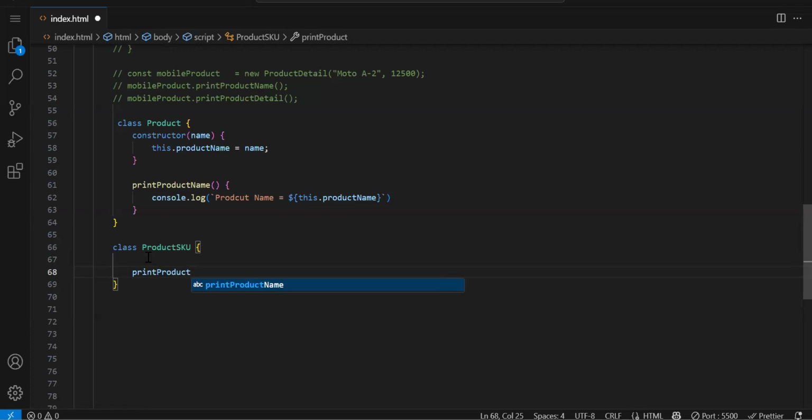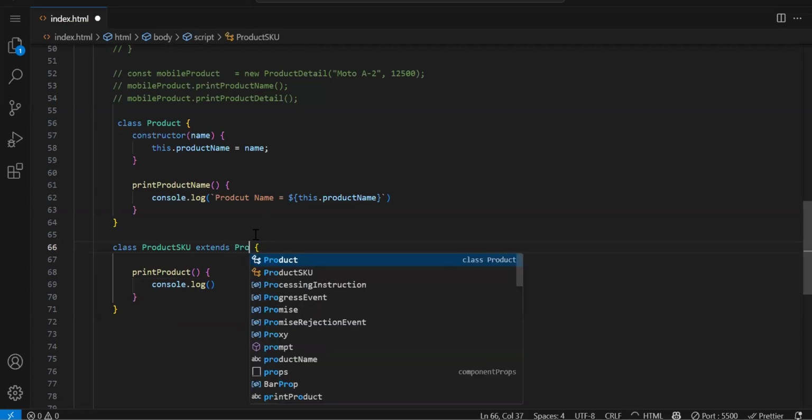And what we can do, let's try printProduct with console.log. Sorry, extend, we forgot.